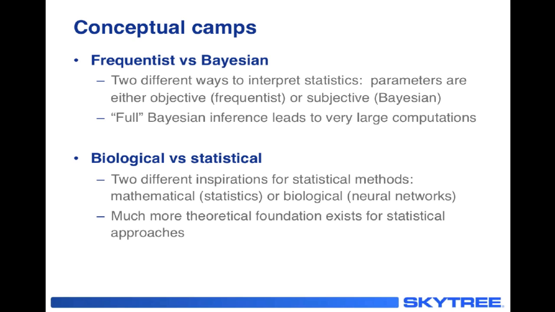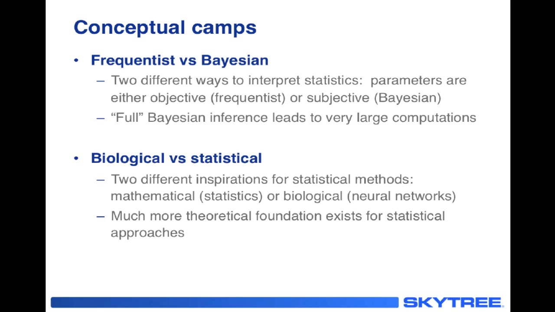There is a new thing that's kind of buzzing around, which is really an old thing, which is a revival of neural networks from the 80s, which I will touch on, called deep learning. And so you may be wondering about that. It's really coming at machine learning from one of several historical standpoints, that being biological as opposed to mathematical or statistical. So the mathematical viewpoint looks at fitting functions and has a whole bunch of theory and so on. The biological standpoint tries to mimic what the brain does or what we think the brain does. So I'll discuss more of that in the context of neural networks.